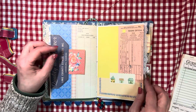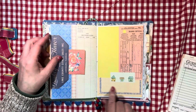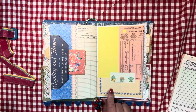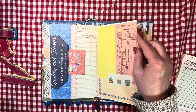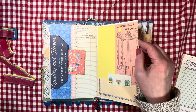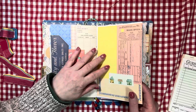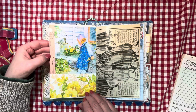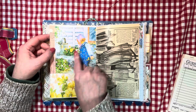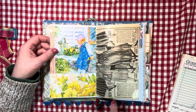And here's the other side of the page that I decorated. This is part of the Amity Bloom paper. That's a different scrapbook paper. This is a real receipt from Rogers Optical. I'm not sure where this yellow paper came from. It's got a little bit of texture, very slight texture. And this is from Amity Bloom. This is vintage wallpaper that my daughter found in her house when she bought it.